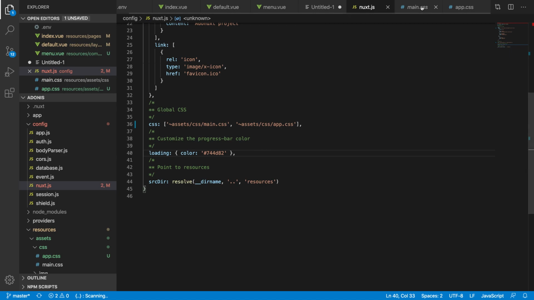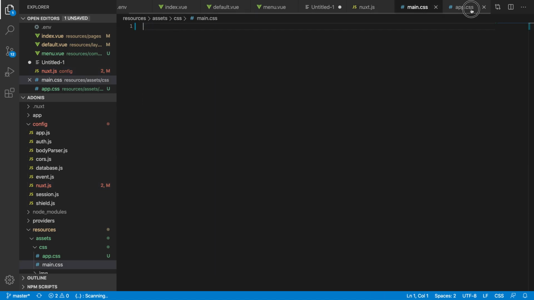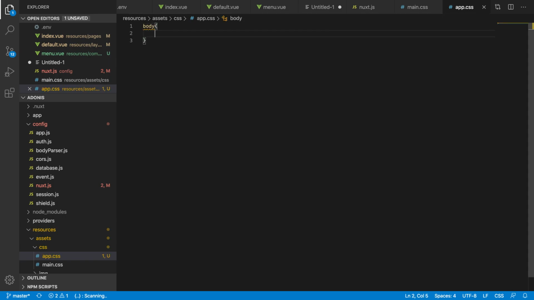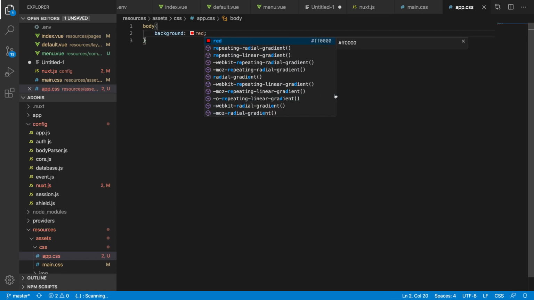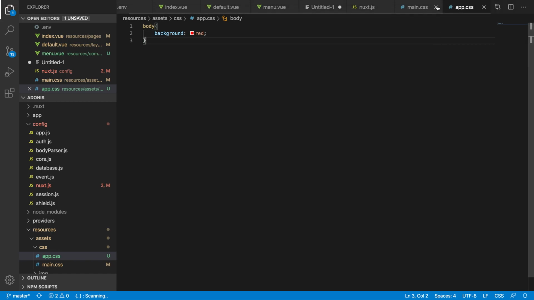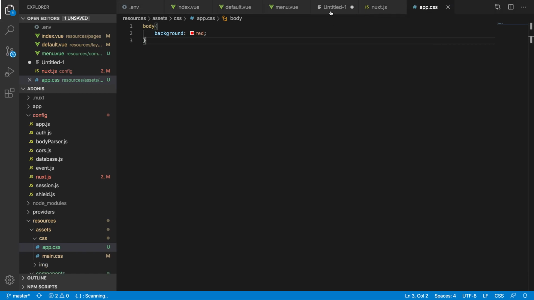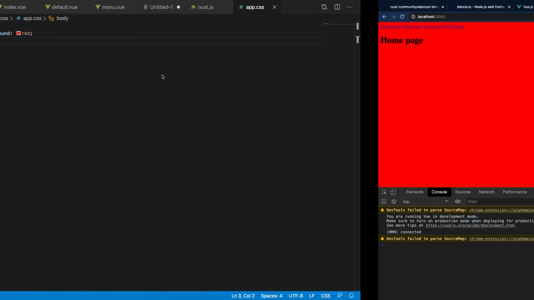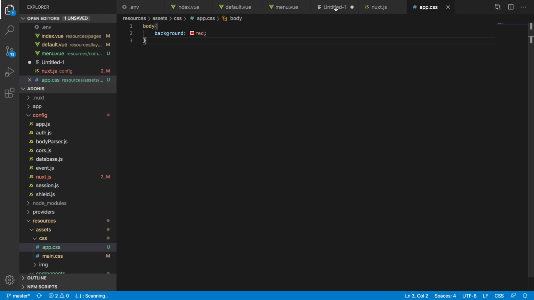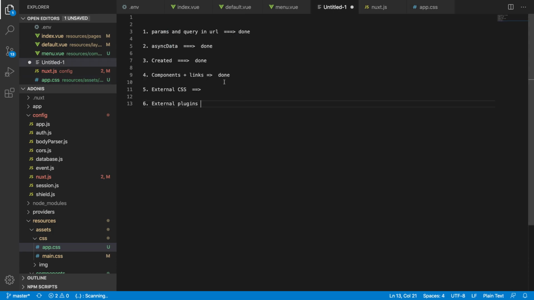So this is how you actually add everything, and I will remove these things, and instead I will write some little CSS here, background red. Let's see if it updates. Okay, I don't think it will update. Okay, it is updated. Perfect. So this is how you add the external CSS.